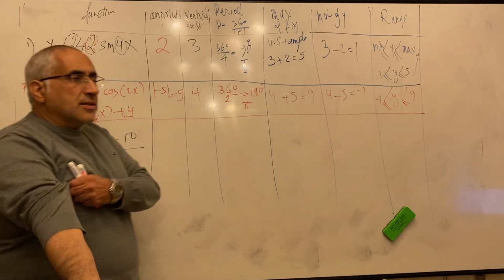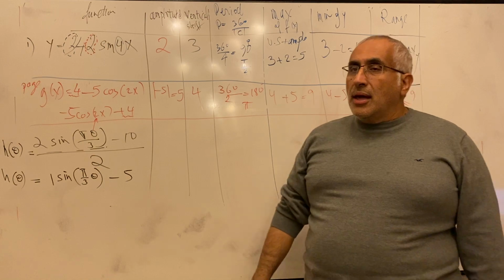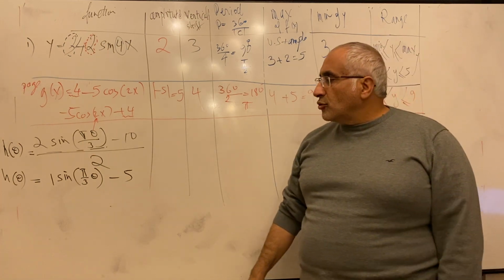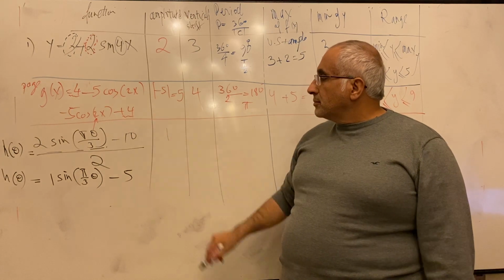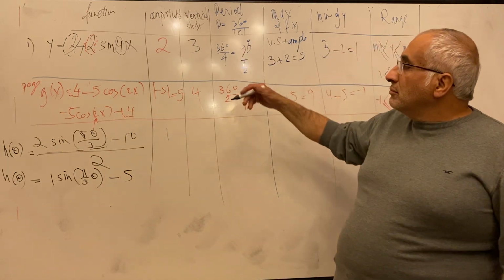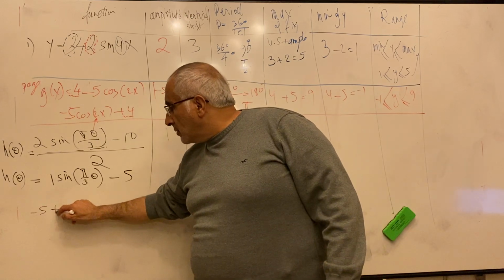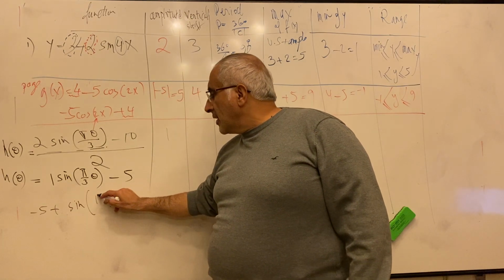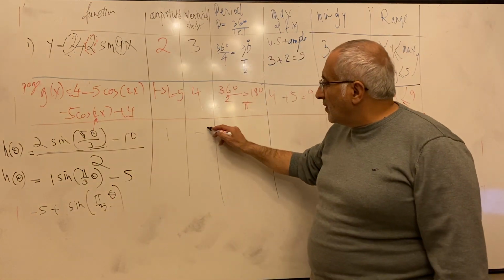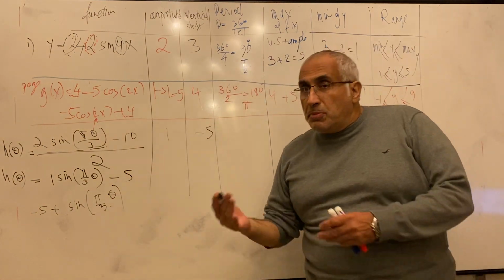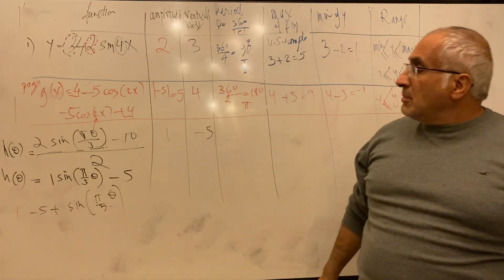Now the good question is, what is my amplitude? Amplitude is the number multiplied by sine. Don't ever say 2, because the 2 is being divided by 2. So the amplitude is 1. And what is the vertical shift? Hey, you're lucky. Whether I write it that way or this way, remember, it doesn't matter. The negative 5 stays negative 5. Vertical shift could be positive, could be negative. That's the vertical shift. What is my period?